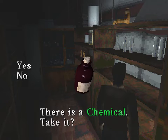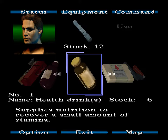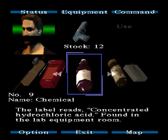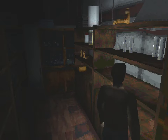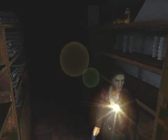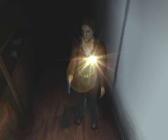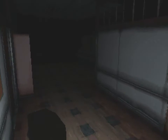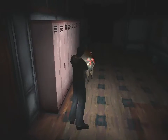And in fact, we do find a little bottle of a chemical on the shelf here. It's a bit vague, so if we take a closer look, we'll see that, yeah, that doesn't seem safe at all. We shouldn't be just carrying around hydrochloric acid. I mean, that stuff, it really easily dissolves our flesh if given the chance. Still, it's nice that they gave us that little audio cue that there was something of interest in there for us.